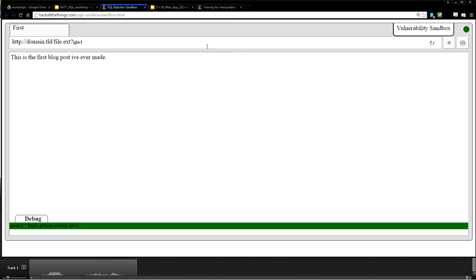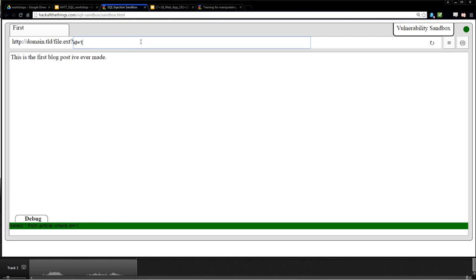Let's reset it and go to the integer-based one and see 'is null', and it works here too. So again, this is a nice little easy test to see whether or not it's a SQL injection vector. And you can do 'is not null' and vary the output like that.